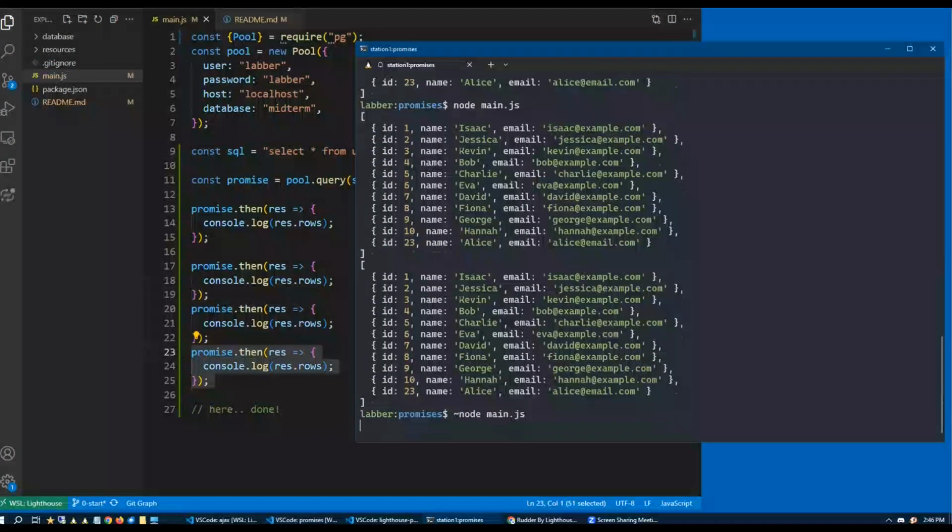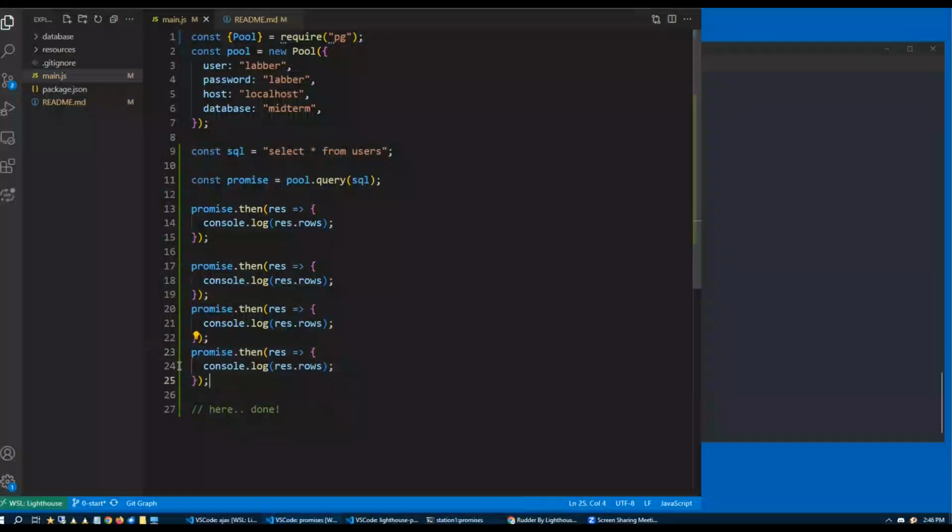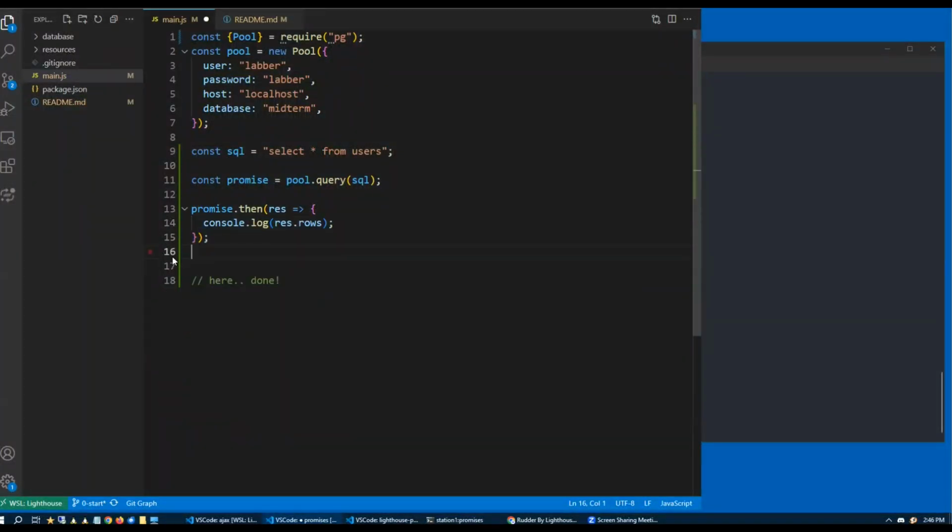It'll simply tell me the contents, if you will, of the promise or how it resolved. So we don't normally then the same promise more than once. That'd be quite rare. But you can do it, just to demonstrate the fact that it is a static object. It does not trigger another query. It just tells us what happened in the query.